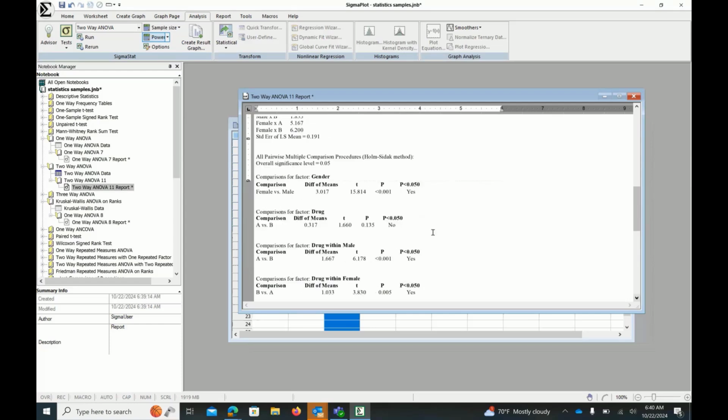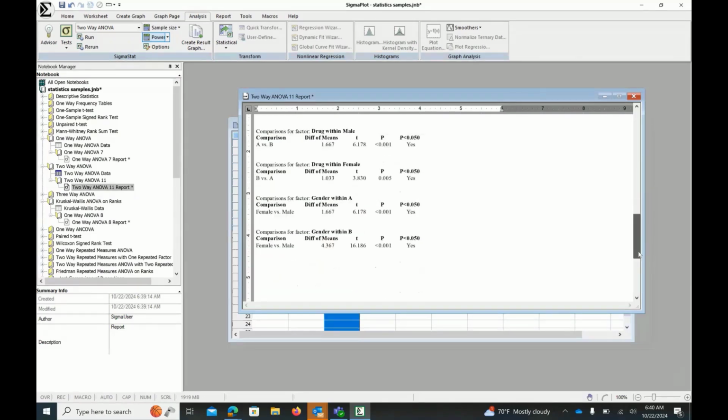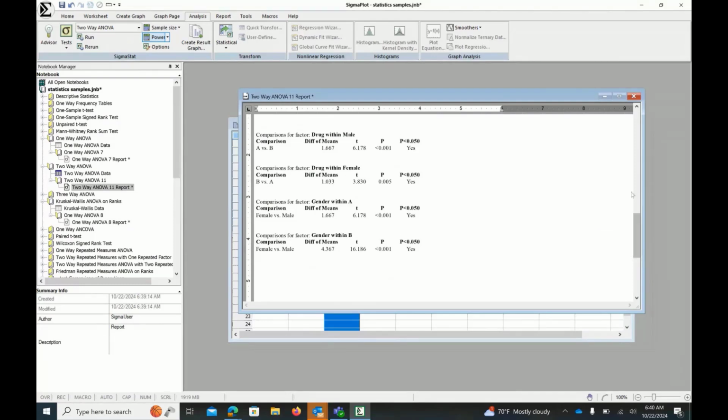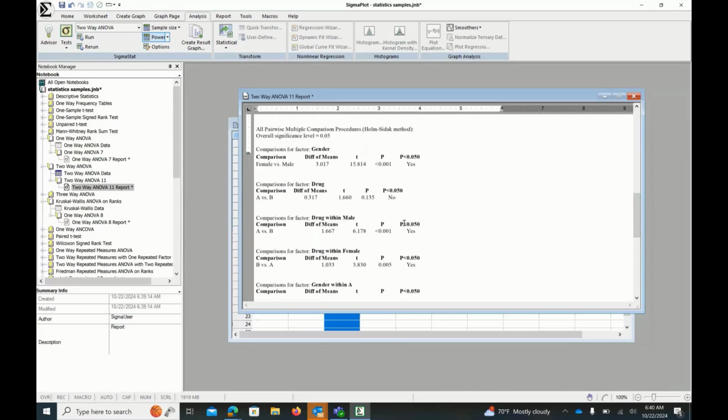So this is between the group, within the group. This is the within the group. You have male, female, and A versus B. This is within also. And you're comparing between now. So within A, female versus male, and so on and so forth. So it's all the same kind of thing you're getting in here, that there is a significant difference with a conclusion, yes, no, yes, no. So there is a significant difference where, and it tells you in the report.